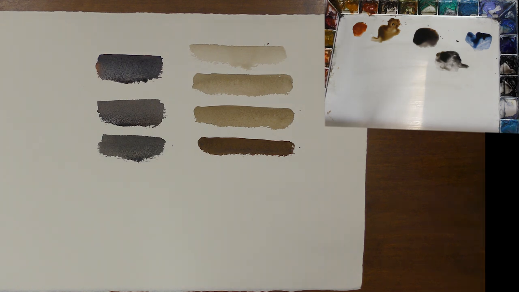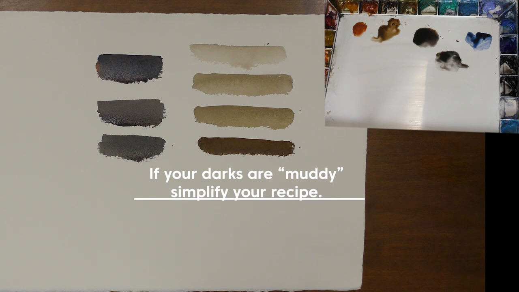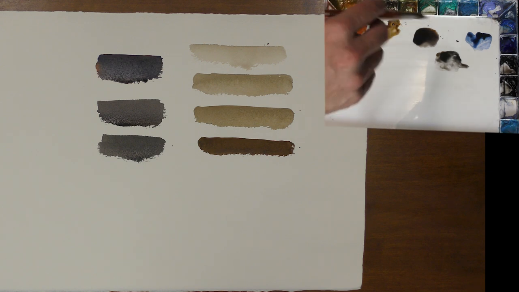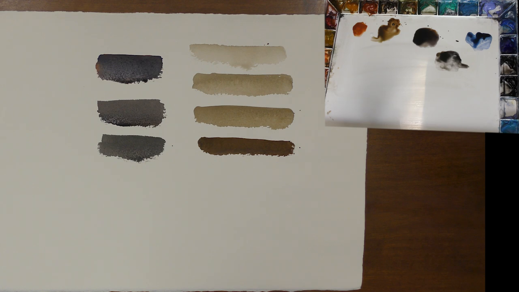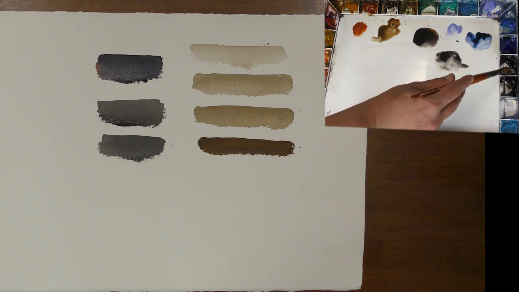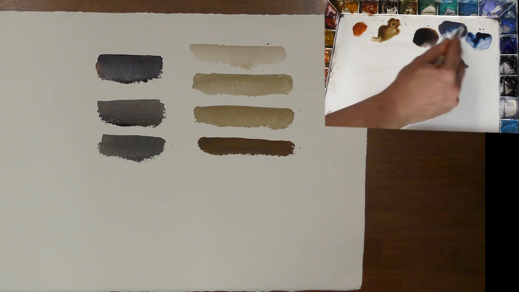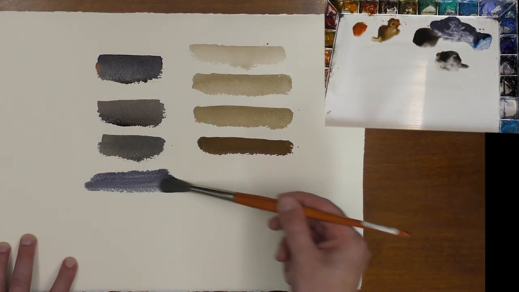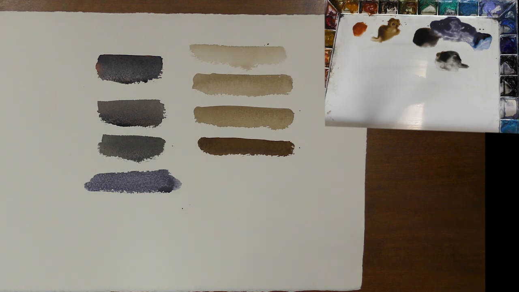You know, some students talk about creating mud when they paint. If that's something that you are struggling with or you don't like how your darks look, I would suggest minimizing your colors. Find two strong colors that you like and maybe add some neutral tint or something else and simplify your recipe. If you're grabbing all that's on your palette and just adding more and more as you paint, then you might not like the darks that you create. See what's the fewest amount of colors that you can use and create a really strong dark that you like. I like using lavender, neutral tint, some cobalt blue, maybe some rose madder permanent, and there's a deep, cooler blue that you can use as well. So feel free to experiment, come up with different combinations that you like.